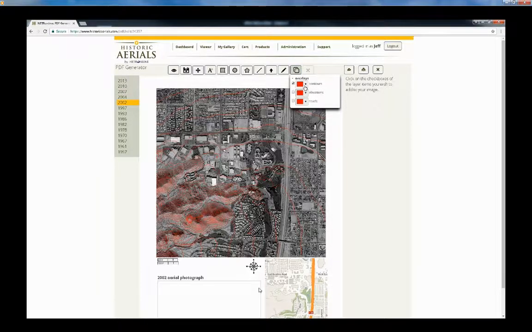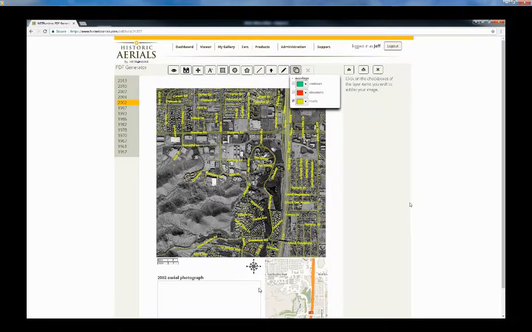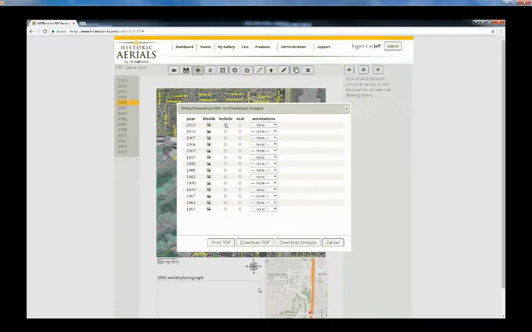You can choose to turn on the contour lines, change the colors. You can turn on road overlays and the elevation values. Those are all options that you can add or change and put on the imagery by going through our PDF builder. And we'll show you in a minute, you don't even have to use our PDF report. You can still do this and download just the images and put them in your own format.